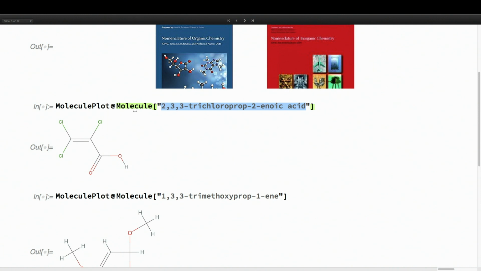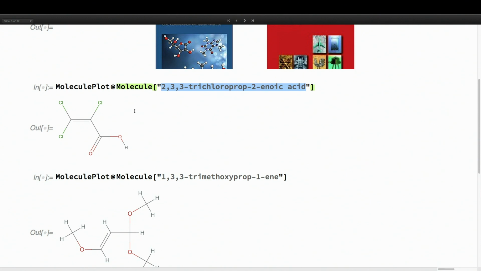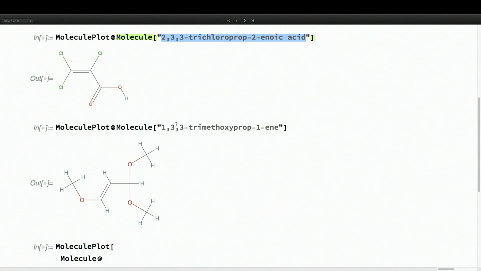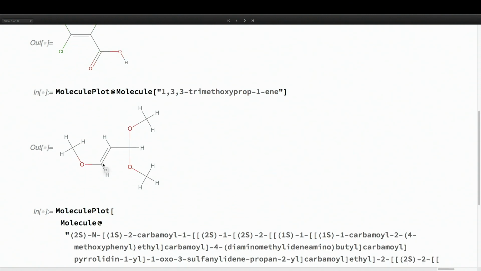And when I say molecule of this name, that is decoded and turned into what's called a SMILES string. And from that SMILES string, we build the chemical graph. Likewise, 1,3,3-trimethoxy-prop-1-ene. So prop-1-ene, right? And then you've got trimethoxy, and the 1,3,3 says where those three methoxy groups live.